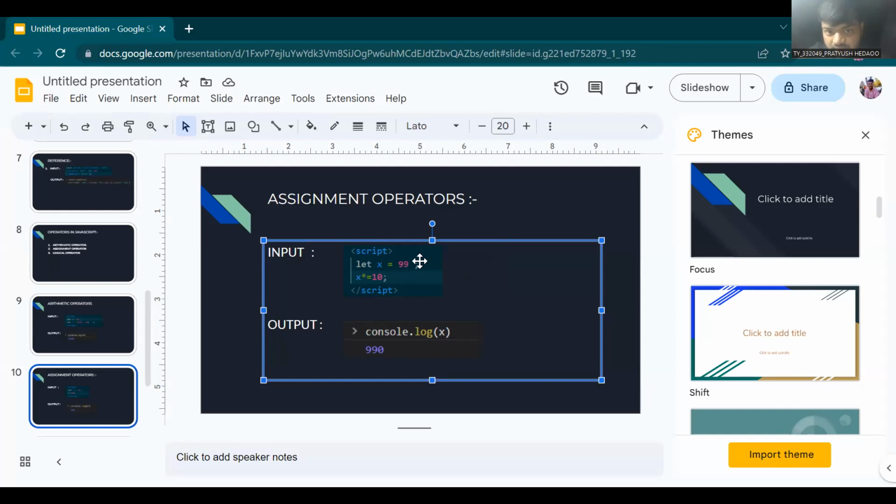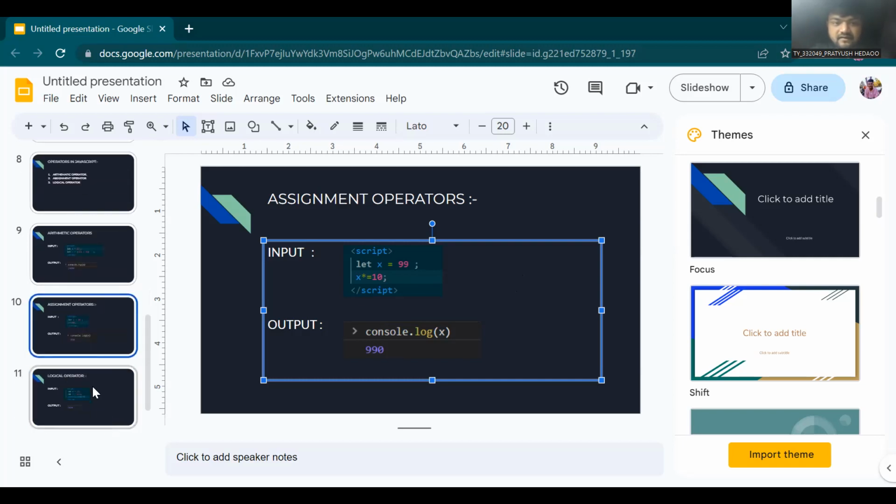That value will be considered in the place of x. So basically it's 99 multiplied by 10, so it's going to be 990. So that's the case of the assignment operator. Instead of having a bigger expression, x = x * 10, it's done in a single line.